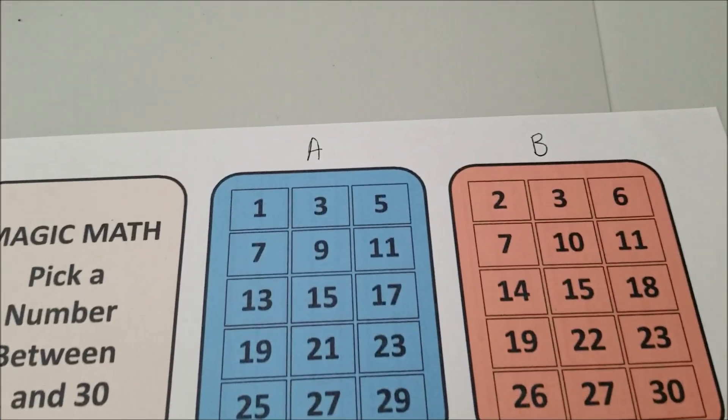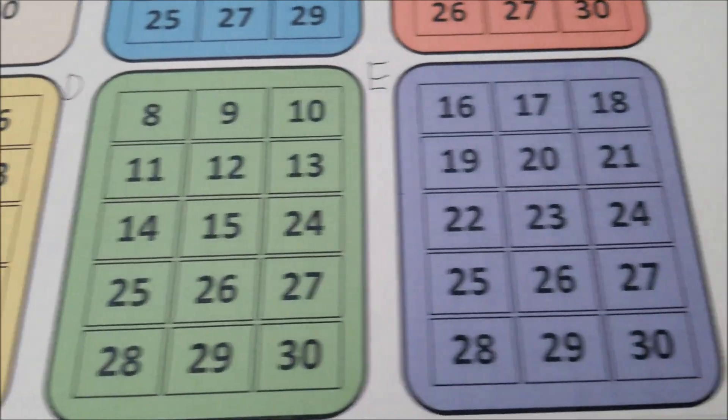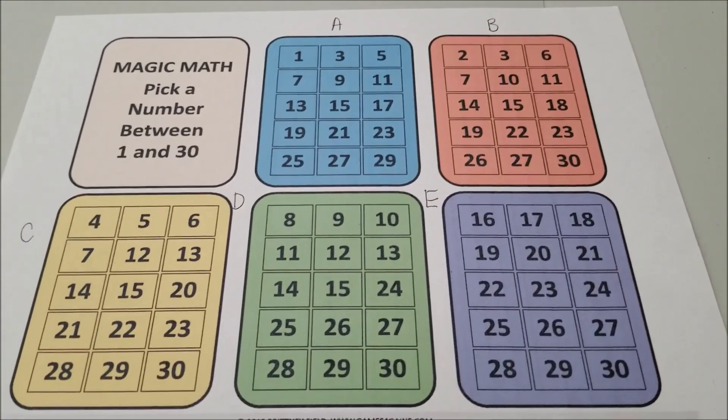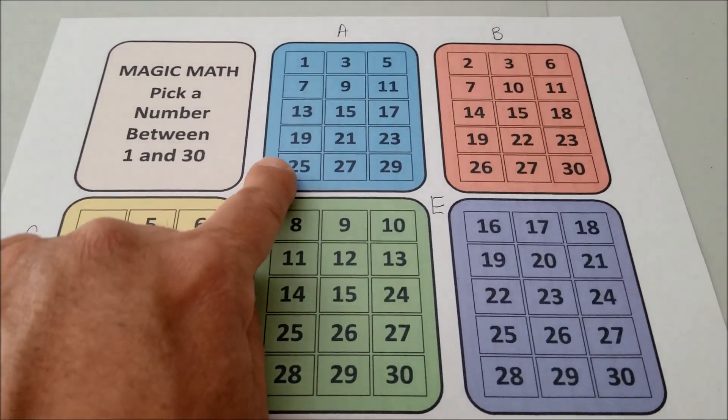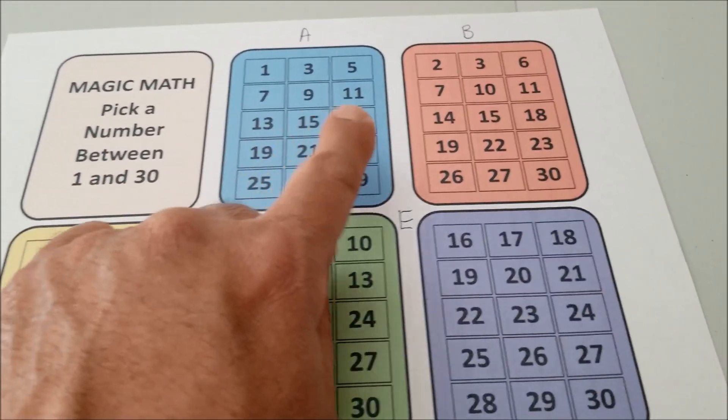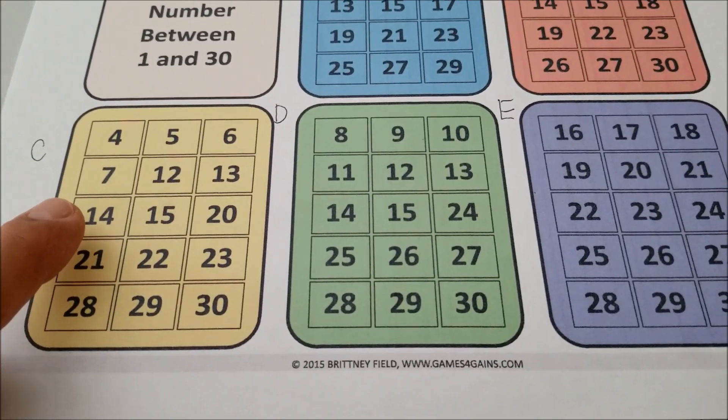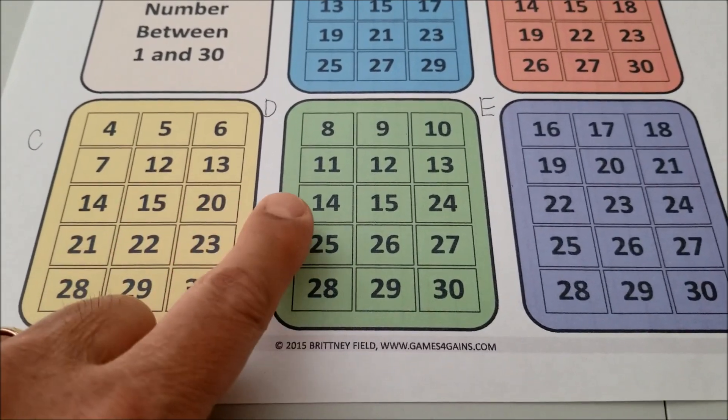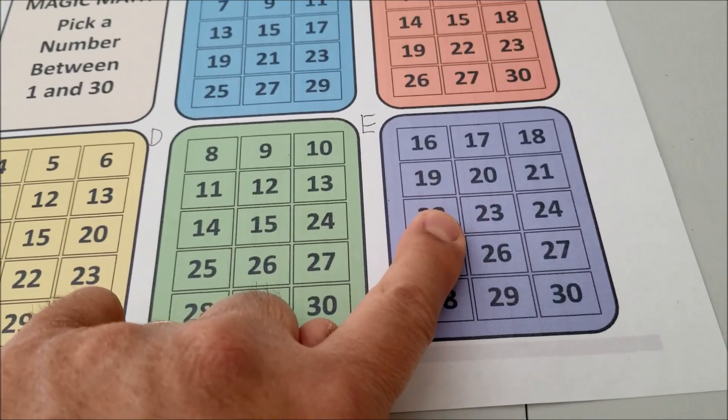Okay. So we got boxes A, B, C, D, and E. That's better than saying, you know, yellow box and things like that. So here we go. If Mr. Hino's favorite number is 12, it's not in box A. It's not in box B. It is in box C. It is in box D. And it's not in box E.